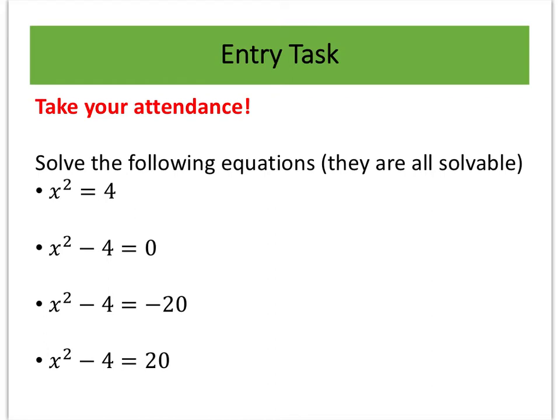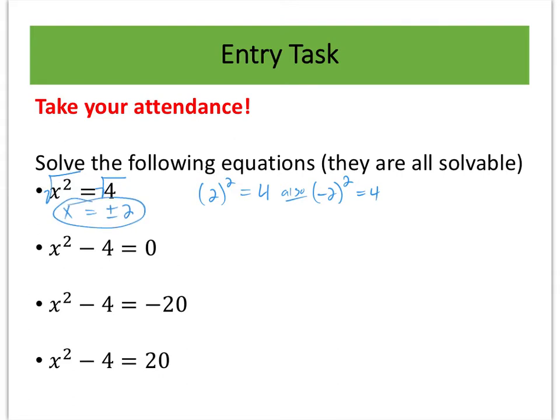If you think back, we can solve squared problems like this first one by taking the square root on both sides, and I end up getting x equals positive and negative 2. The reason we get both positive and negative is because 2 squared definitely equals 4, but also negative 2 quantity squared, because negative 2 times negative 2, is also positive 4. So this answer has two parts.